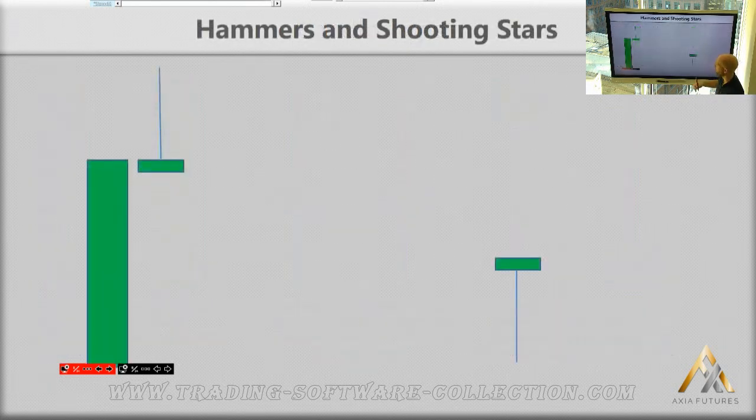Right, hammers, shooting stars, most basic, most obvious reversal type pattern that you're going to get, and one that we just used in that previous example. We had a really nice example on, you could argue, the S&P on Friday, the DAX on Friday. Yeah, both of those. Euro stocks as well too. In fact, Euro stocks is probably the best one. But like I say, this is your rejection candle. You've had a strong conviction, conviction continues, conviction fails. The next day, you want to be selling this candle.